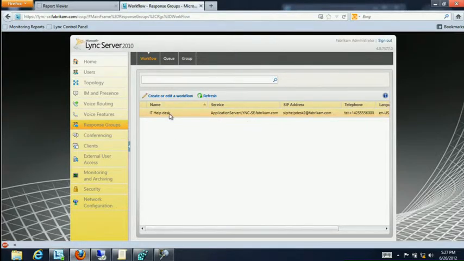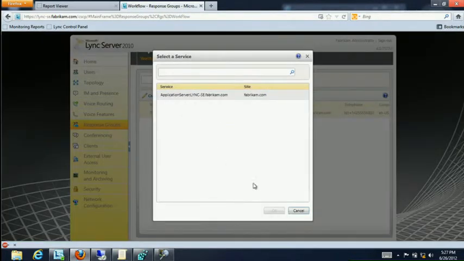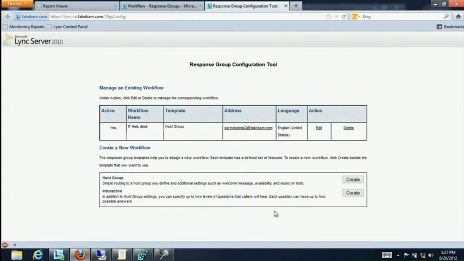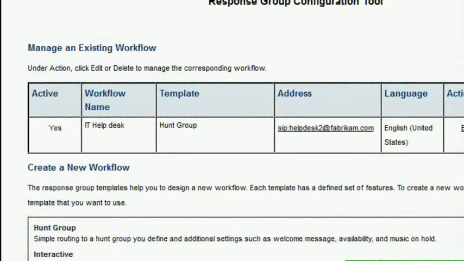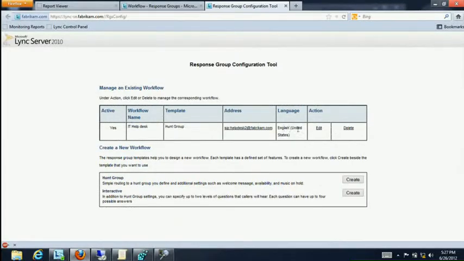Now the workflow is interesting. What it actually does is it opens up into a separate application that has a little bit more information that's going to be gathered from this application. So it opens up into a separate web page outside of the core Lync server utility.